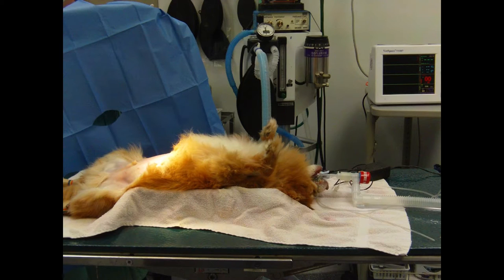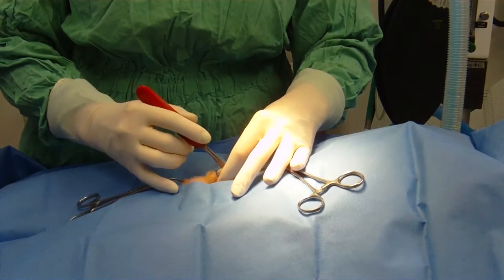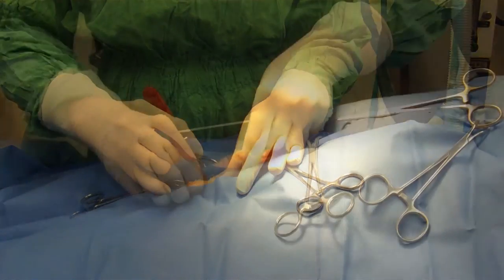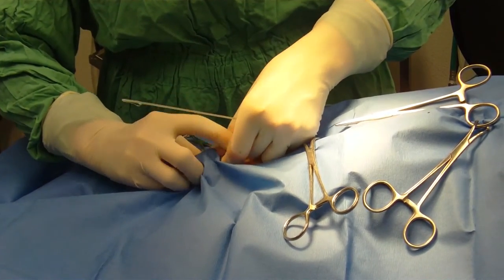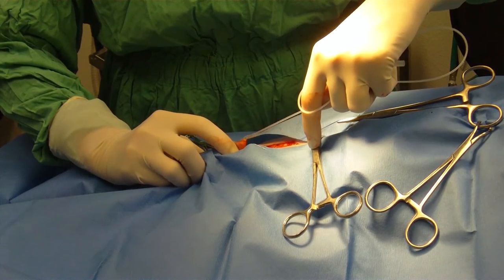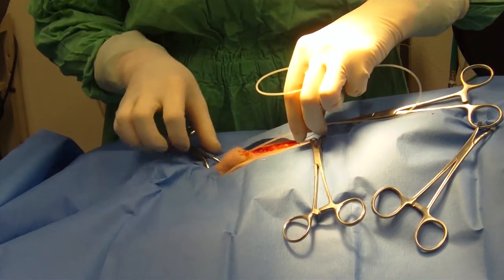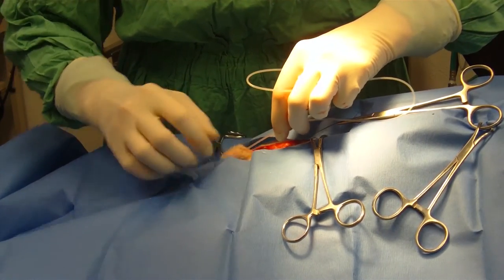This video demonstrates the level of difficulty that's added to a bladder stone removal in a male versus a female dog. Unfortunately, the distal opening of the urethra is right in the middle of our surgical field. Male dogs have a bone in their penis called an os penis, and it limits how large the urethra can become. So when these stones start rolling down from the top in that funnel-shaped urethra and they hit that os penis and can't go any farther, they pile up, and now we've got a urinary blockage.